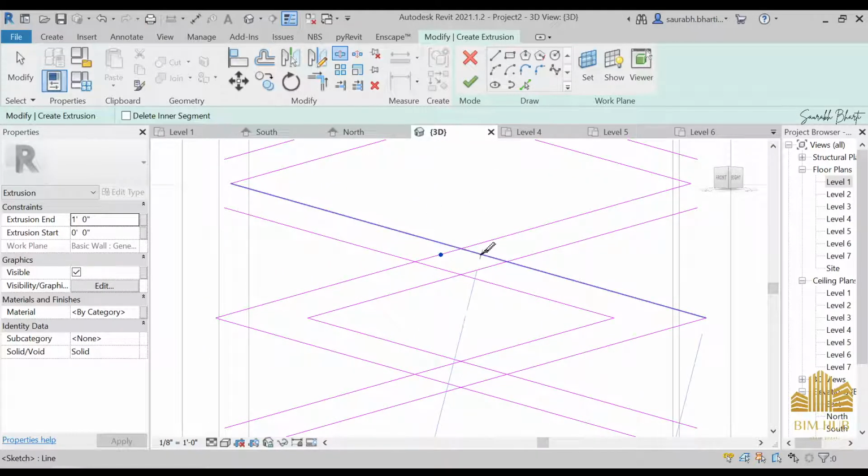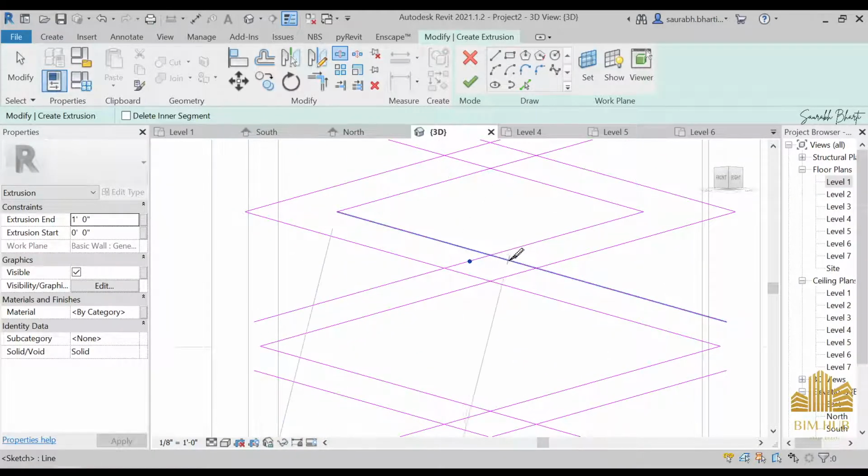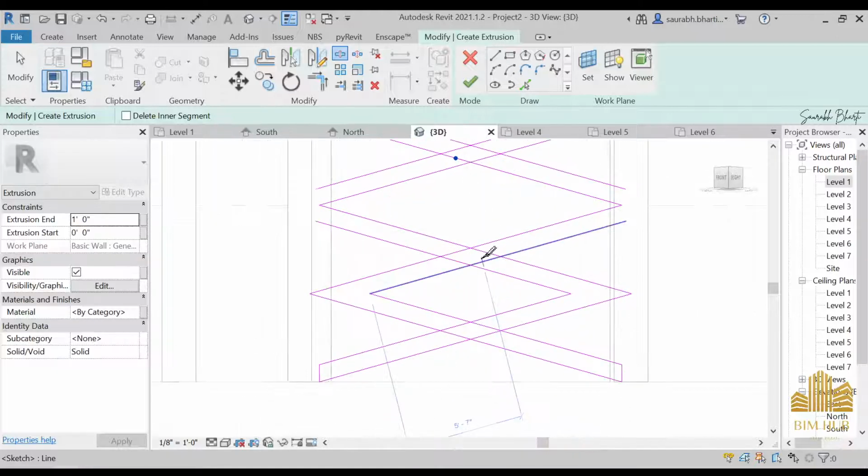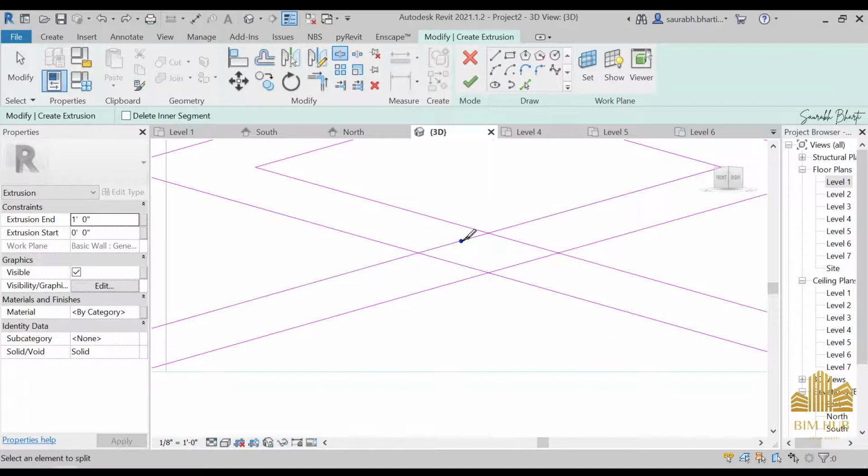Split it, SL for the split, then trim it from here till here, trim it from here till here, like this.